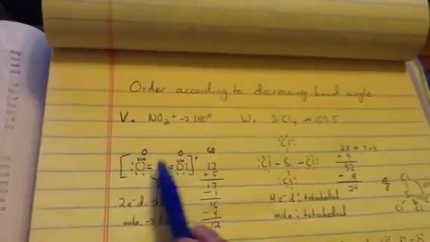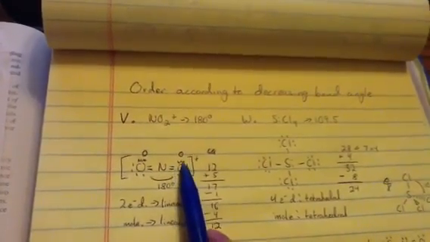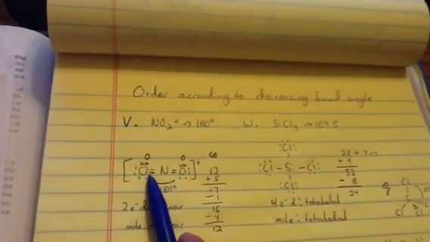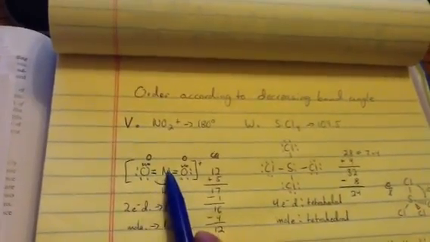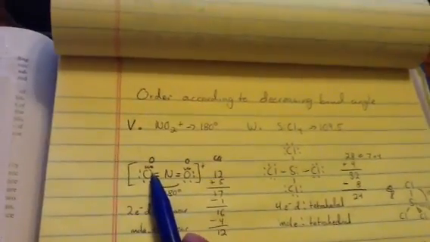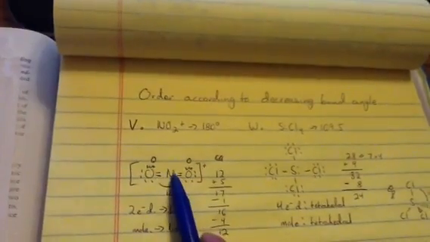Now, I had single bonds here drawn up because it was O, single bond, and single bond O. So I took out 4 because it's 4 total electrons in 2 bonds. And I have 12 total electrons that I placed down. So I have 6 valence electrons here, 6 valence electrons here. What happened is I had a single bond to the nitrogen here and a single bond to the nitrogen here. If I only have 2 single bonds onto the nitrogen, the octet rule for nitrogen is absolutely not fulfilled.